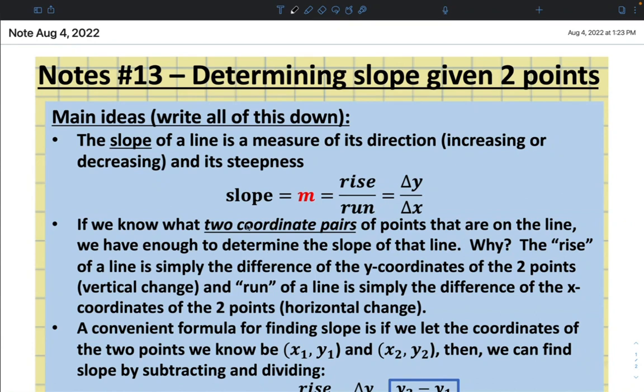And we get an equation, so slope equals m. So if you see m in an equation, it means your slope. And that equals rise over run, or the change in y over the change in x. This sign here, our delta, the little triangle-looking thing, means change in.